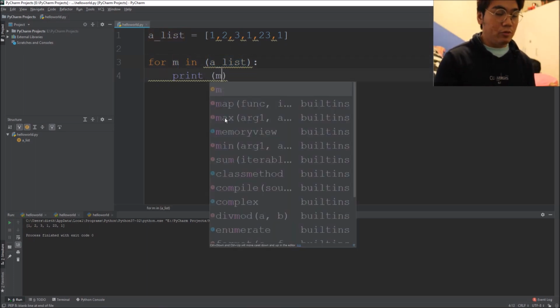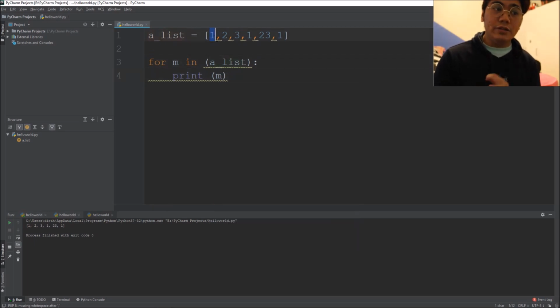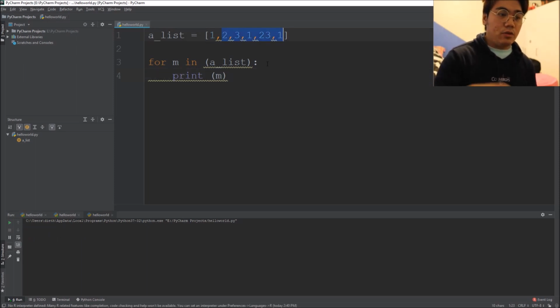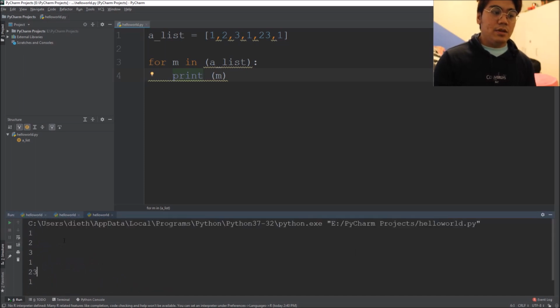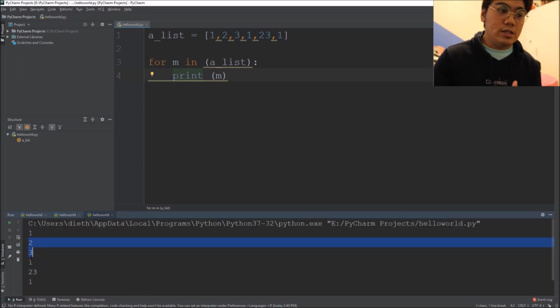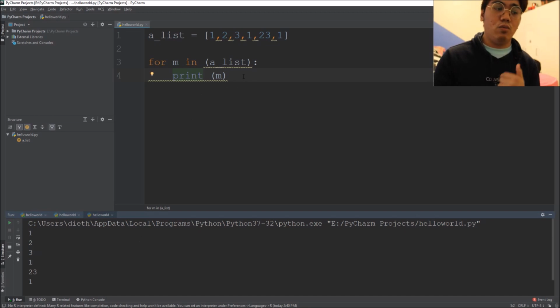So if we print m, it will go through the list from 1 through the last value, which is 1. So if I print m, it'll give me 1, 2, 3, 1, 23, and then 1, which is the list right here. So here you go, just like what I told you.